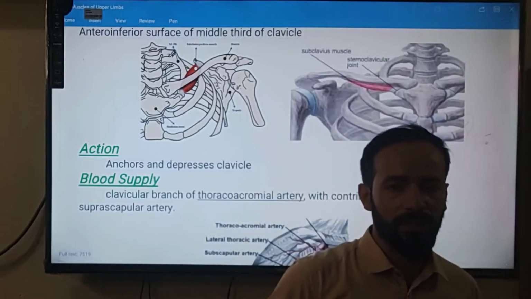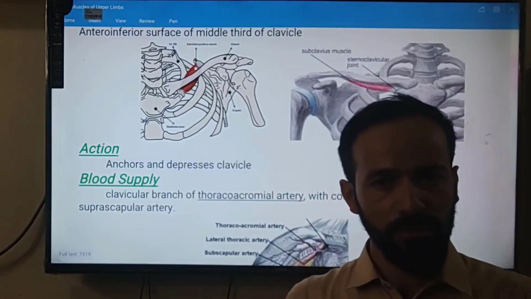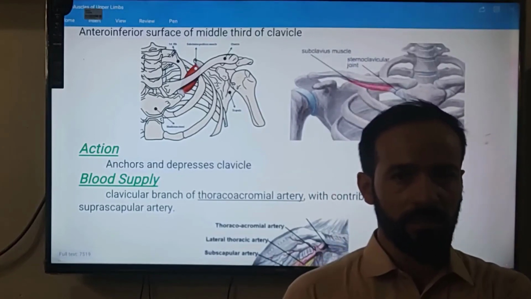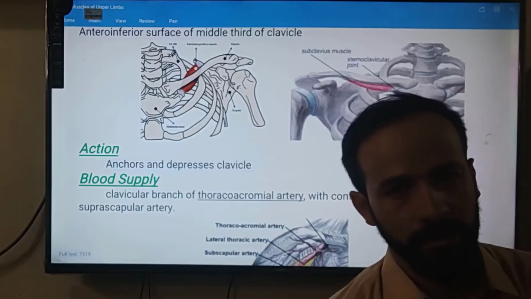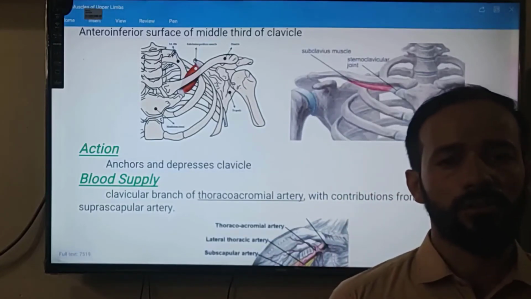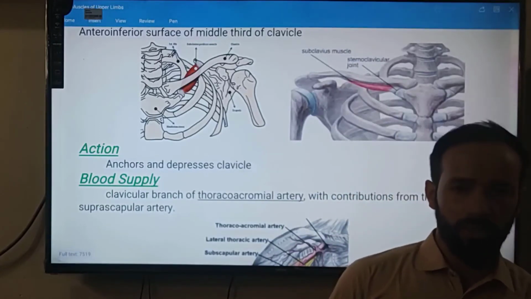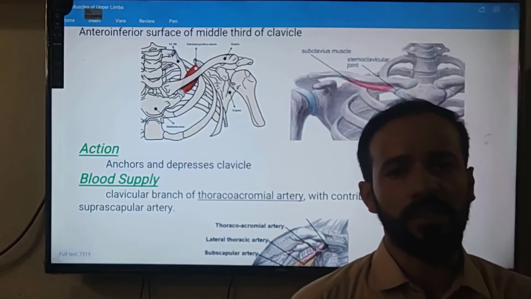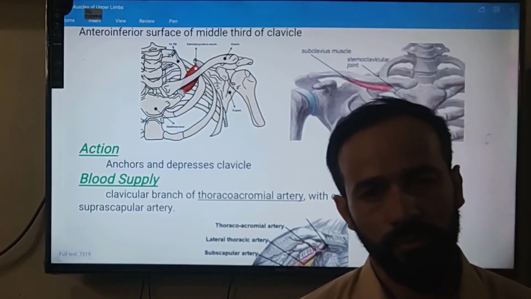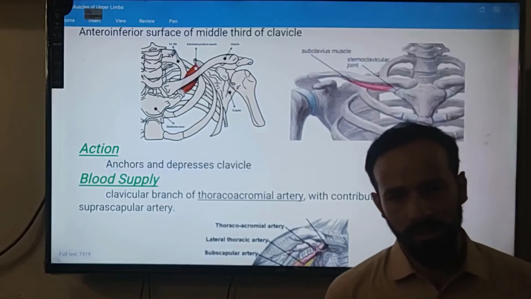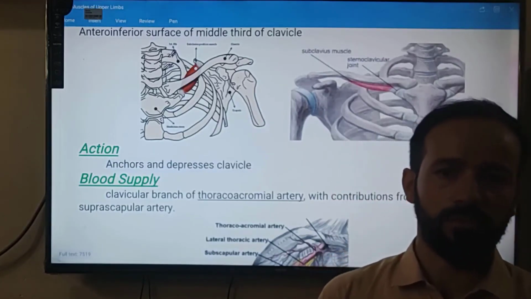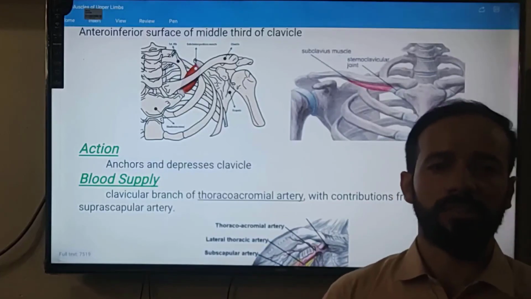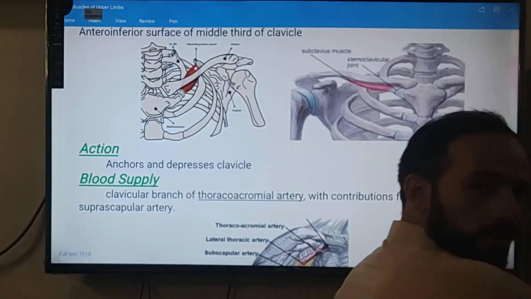What are the muscles of the pectoral region? Pectoralis major muscle, beneath that pectoralis minor muscle, and then there is serratus anterior muscle, and then there is subclavius muscle. So these 4 muscles: pectoralis major, pectoralis minor, serratus anterior and subclavius muscle. This was about the muscles of the pectoral region, their actions, their blood supply and their innervations. In the next lecture we will start discussion about the muscles of your back.